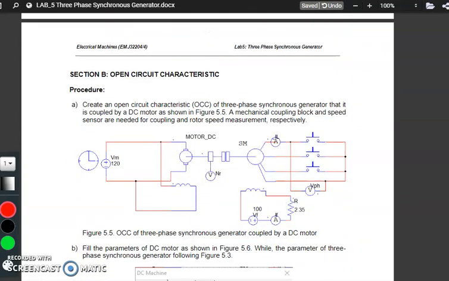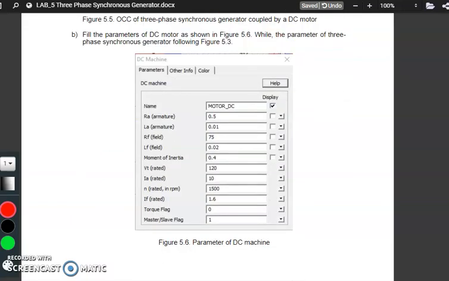Okay, then section B. I hope I can come back before we start section B. If I'm not here yet, you can proceed with section B, whereby you use the same synchronous motor. But the prime mover here, this is our prime mover, you select the DC motor default from the PSIM. It's just that you have to change the rated speed to 1500. Other parameters are still the same. So all other parameters are default. Only you change the rated speed.